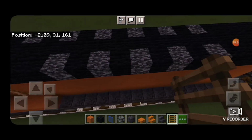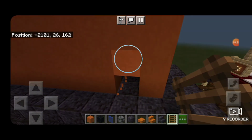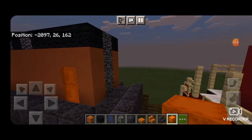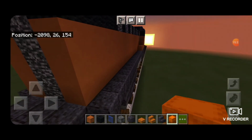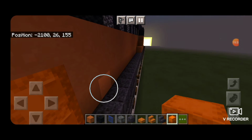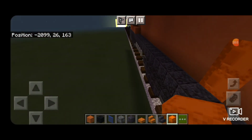Then we're going to come down to the other end, and 1 block in from the end, knock out a column of 2. We put orange shulker boxes in the gap. Same thing on this side. 1 block from the end, we knock out 2 and put in orange shulker boxes. Then we're going to skip another one and put 1 down on the bottom of an orange shulker box on each side.